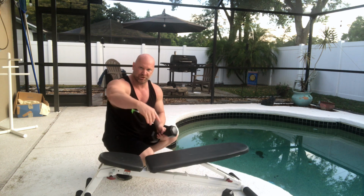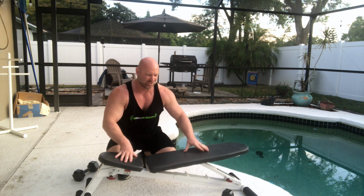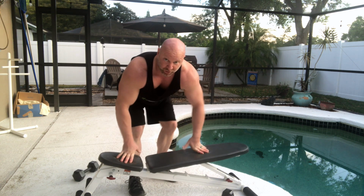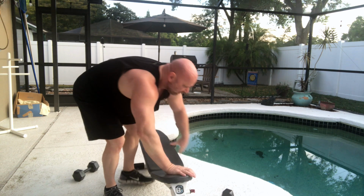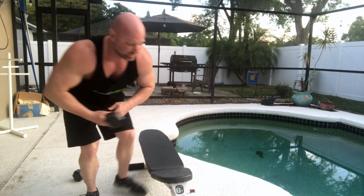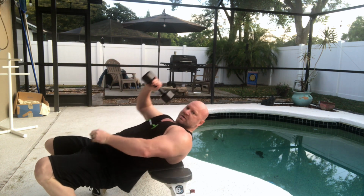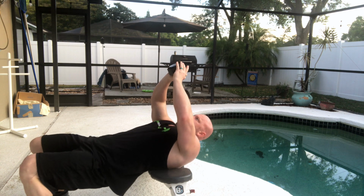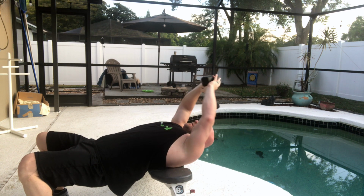I'm gonna move this bench so that you can see this. We're gonna do an old school, kind of forgotten exercise here for chest called pullovers, dumbbell pullovers. So I'm gonna switch this around. What you're gonna do is just lay the middle of your back across the bench here. Pull the dumbbell up. And just let your arms fall back, just like that.